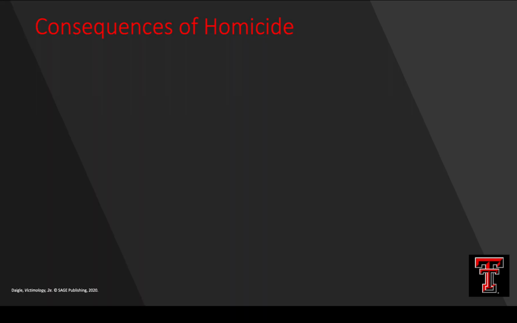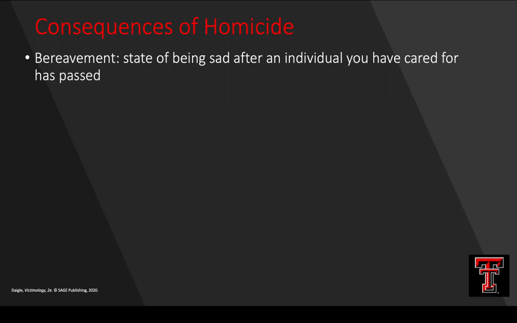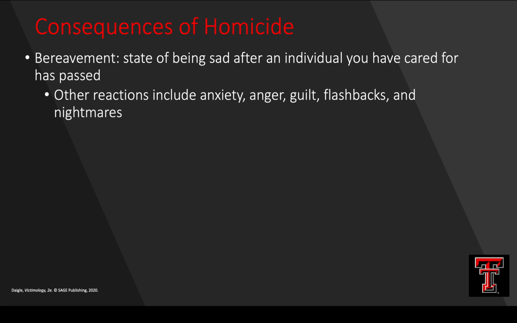So lastly, we're going to talk about some consequences of homicide. So bereavement, this is a state of being sad after an individual you have cared for has passed. This is something that is experienced as a form of secondary victimization, so something that doesn't happen to the victim themselves, but the people around them. So someone that is in a state of bereavement might have anxiety, anger, guilt, flashbacks, and nightmares.